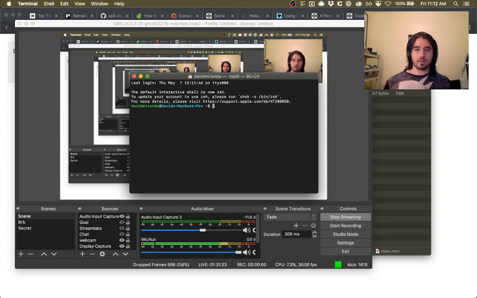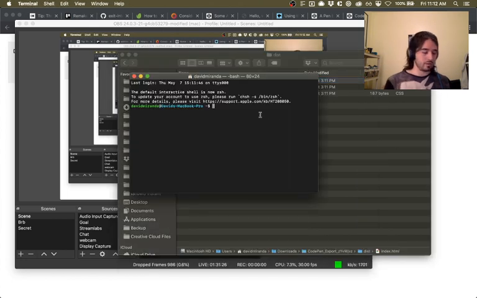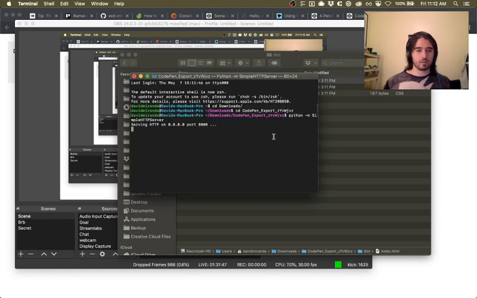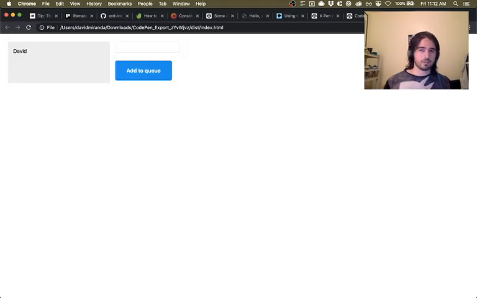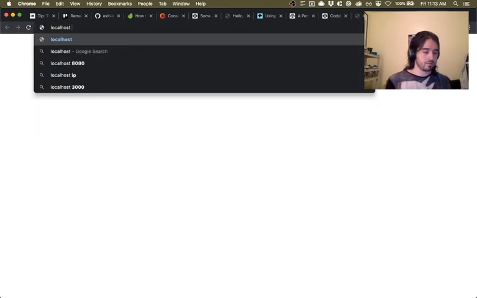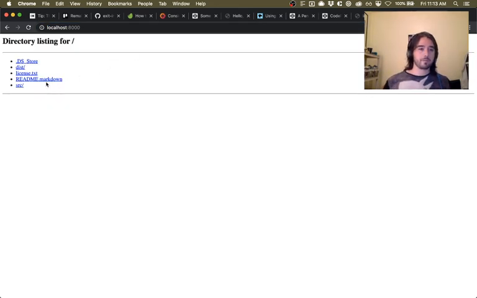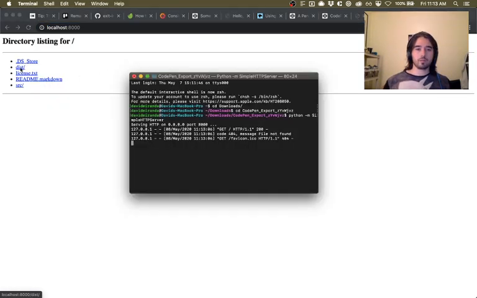I was planning on using ngrok. So if I go into my downloads folder and I go into CodePen and I start up, I think it's like this, a server with Python on port 8000. Oh, oops.